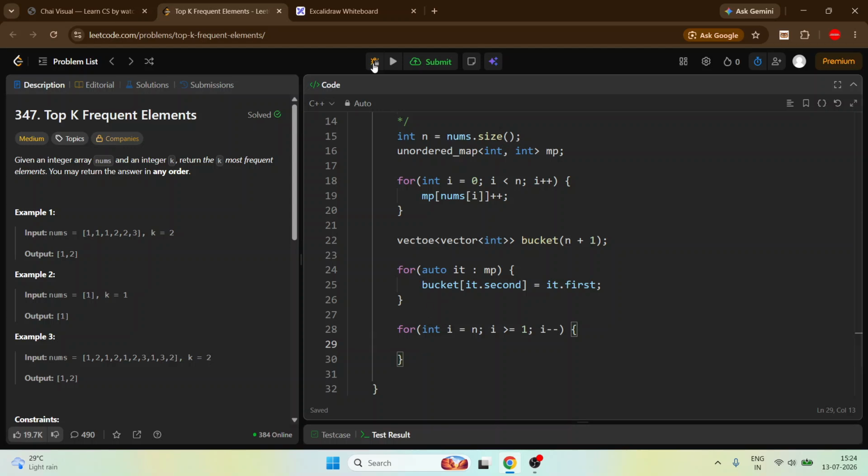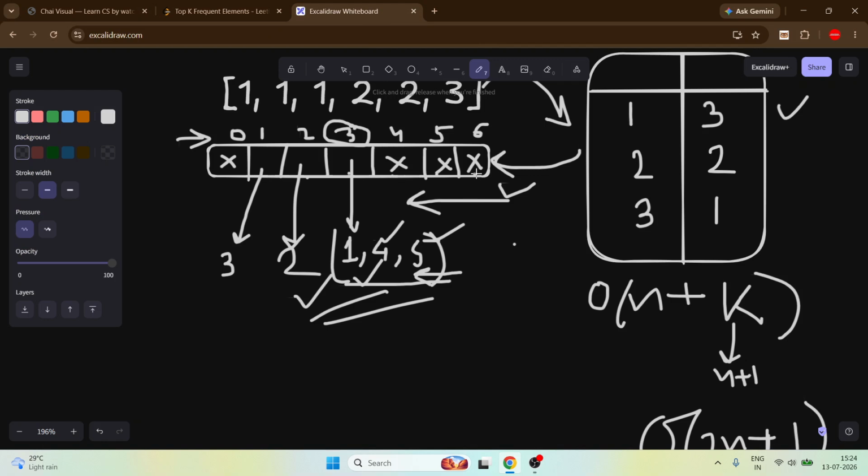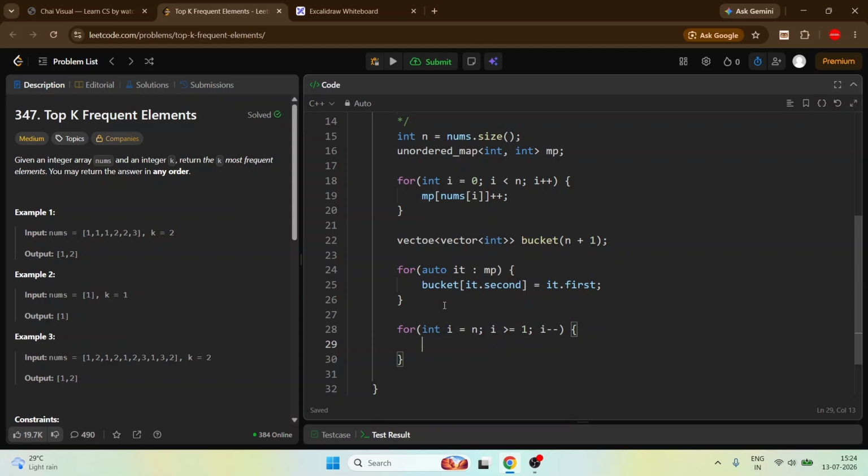So what do we have to check now? First we have to check if the bucket of that index is null or not. For that we use an if condition which says bucket of I dot size.